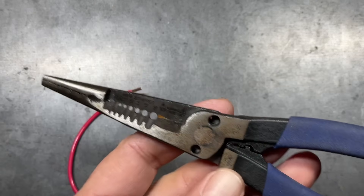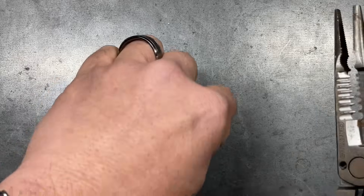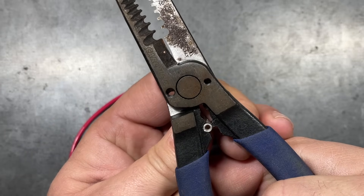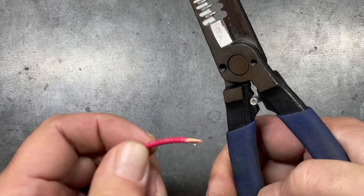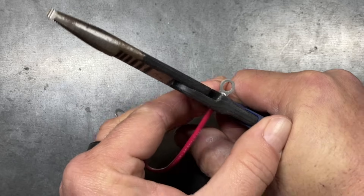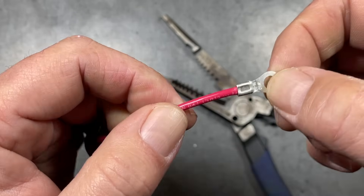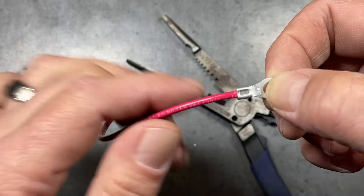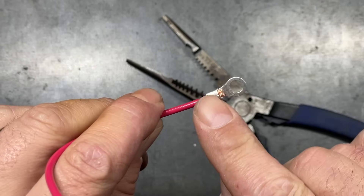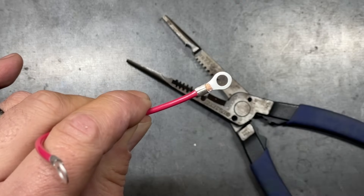Next up is the Carlisles. I really like these on 14 gauge and below — they've always done a very good job. We make sure the seam is opposite our punch, get it set properly, slide the wire in, and make our crimp. This has a wider version and it flattens the crimp out a bit more because it's more of a blunt tip on the punch, but it does a very good job and the wire is sealed in there extremely well.